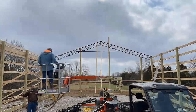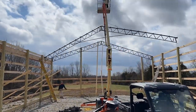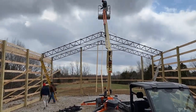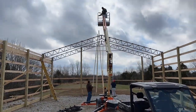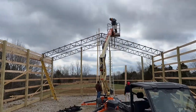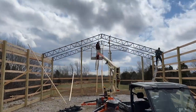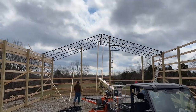We got this lift from the local rental company. It costs $230 a day. We actually got it for the weekend because they don't include Sunday. So we got it on Saturday, and then we returned it on Monday. Keep in mind that a lot of rental companies do not advise hoisting or lifting anything up with the lift other than yourself. So this is a man lift, not a crane. Keep that in mind. But it worked perfectly for our application. These trusses are not very heavy. They're just a little bit floppy.